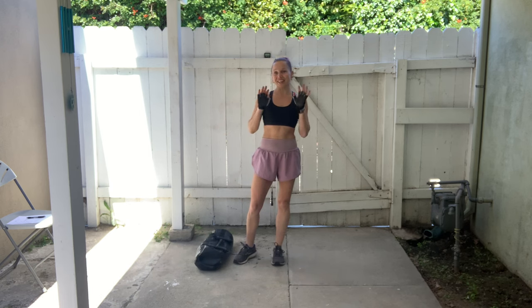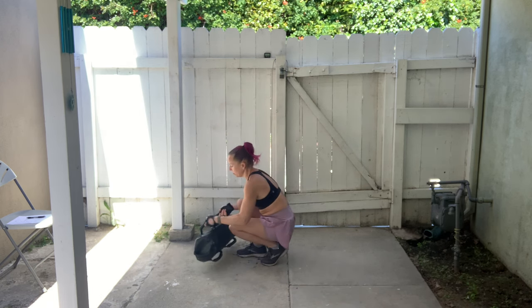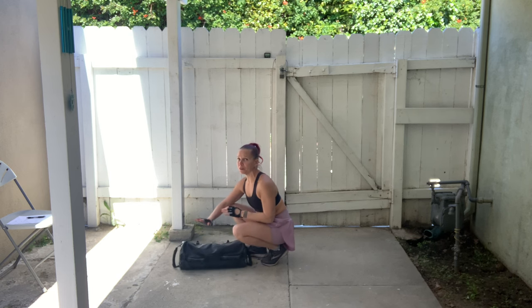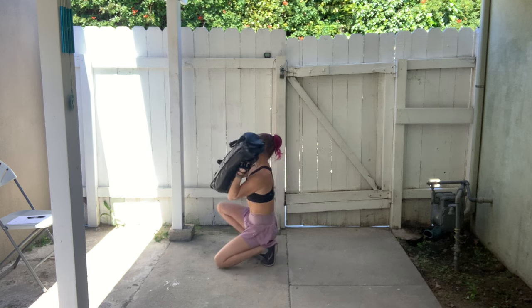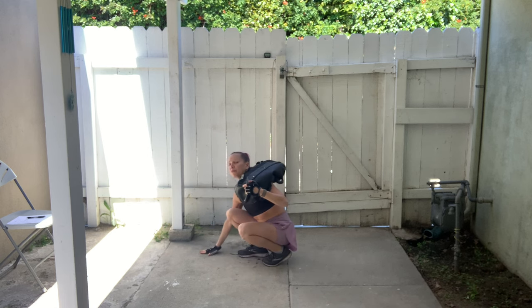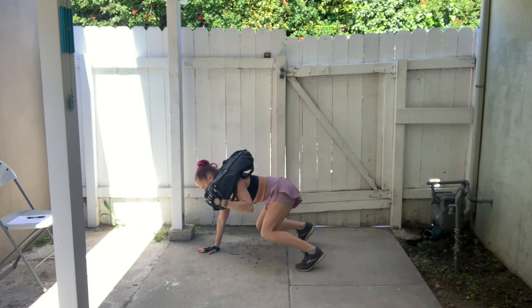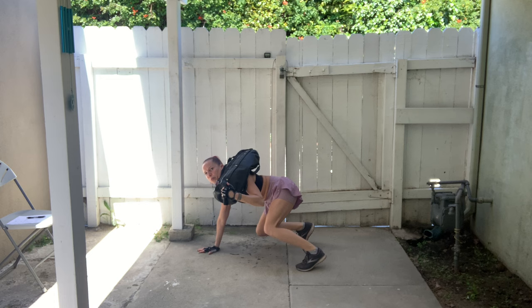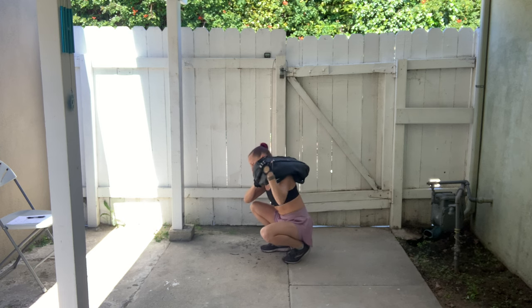All right, this next exercise is really, really tough, so do your best with it. But I'm going to be starting with the sandbag over my shoulder again. So I'm going to throw the sandbag over one shoulder. And now the other hand is gonna come flat on the ground in front of me. And I'm going to have my knees bent, and I'm starting in this position. So my heels are lifted off the ground and my knees are bent. I'm sure there's a name for this position, but I don't know what it is right now. So that's the position you're gonna start in.